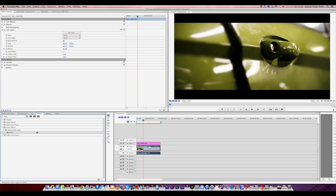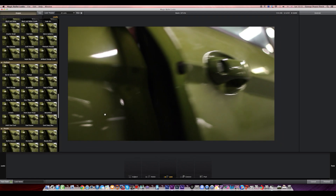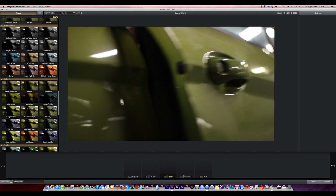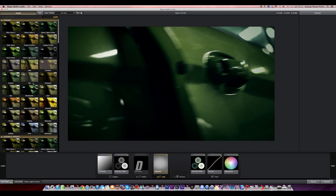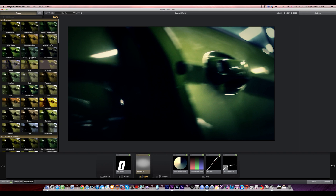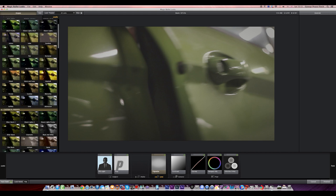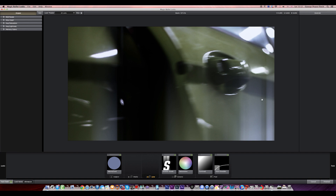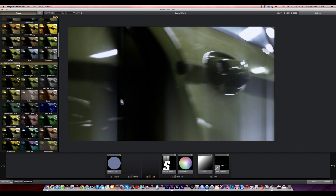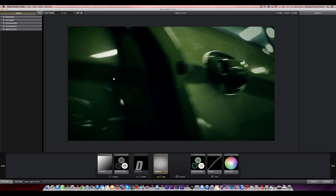Next I want to apply another look to make it a bit more cinematic looking. When you add the second look it won't show you the first one — it'll just go back to the original footage, so you might have to play around with it a bit. There are so many presets: you've got Sean Lights Fincher, which is a custom one I've downloaded that gives it a really dark and grungy look; you've got Blockbuster which gives a very serious look; an Indie look; a Flat look — which is actually really good because you can apply your own effects in Premiere. There's also an Ultimatum which gives you like a lens flare. I'm going to go for Sean Lights Fincher — that looks pretty good, gives it like a Social Network kind of grading.